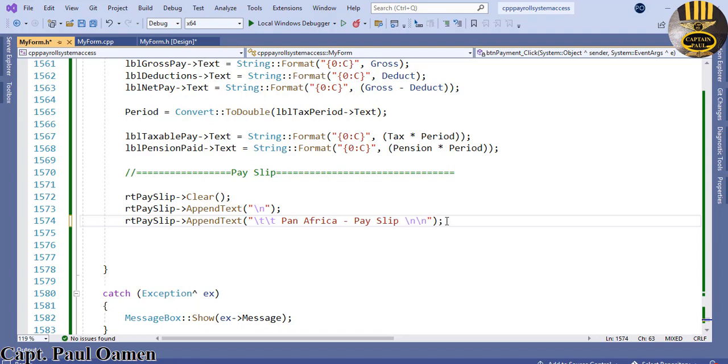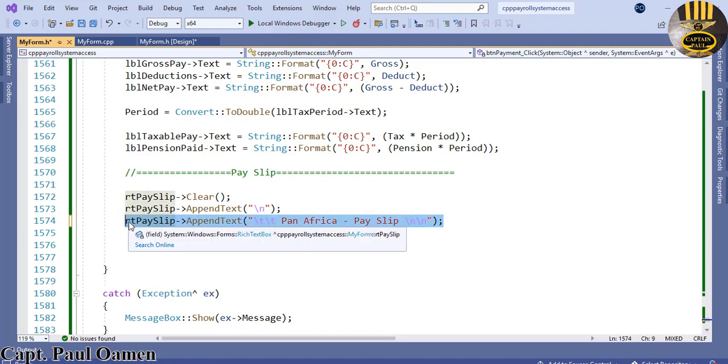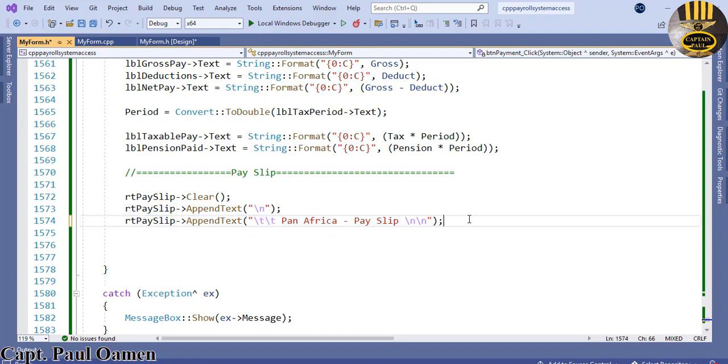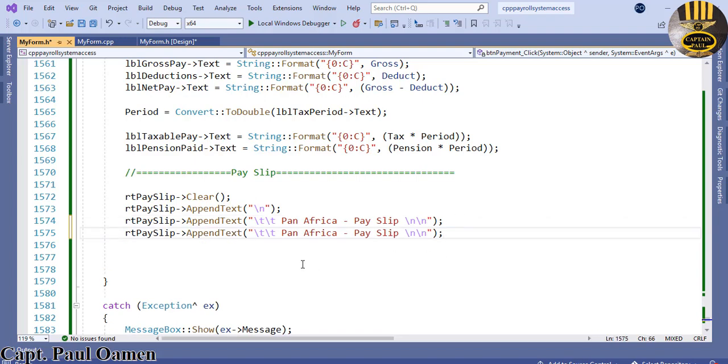The second one, I'm going to copy this, paste that here, and this one is going to be, first of all, let's enter the name there. The name is going to be wage reference there.